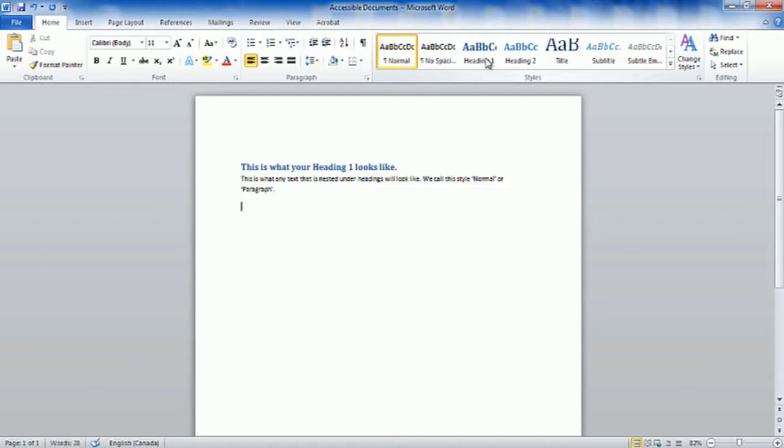Now, Heading 2 would be a subtopic within the larger topic of Heading 1. Again, this just further breaks down the information and helps users reference back to anything that they may need. Screen readers can't really tell the difference between different content unless you actually do use heading levels to distinguish the different sections and topics.